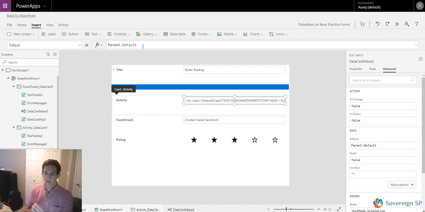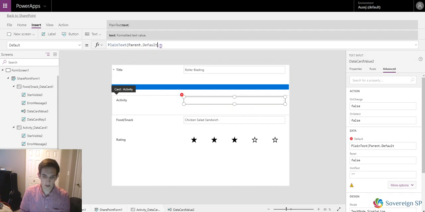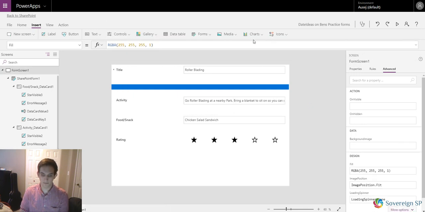So if you mess that up, if you don't have parent.default in there, it's not going to show the value that you click on when you're clicking on an item. So that's kind of a tricky thing to be aware of. So we'll just do a nice little function called plain text, parentheses and parentheses, and there you go.